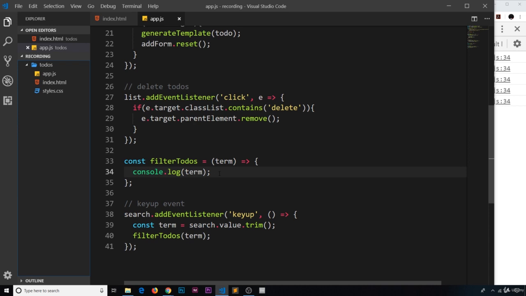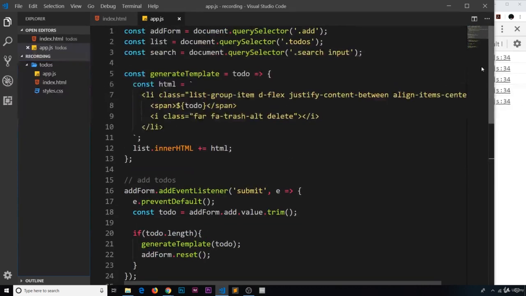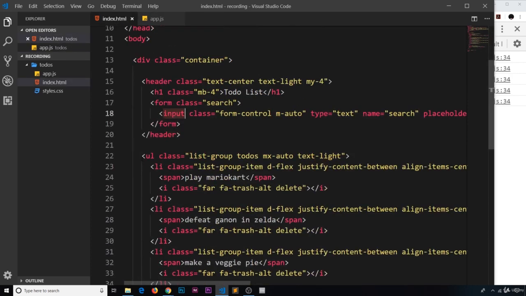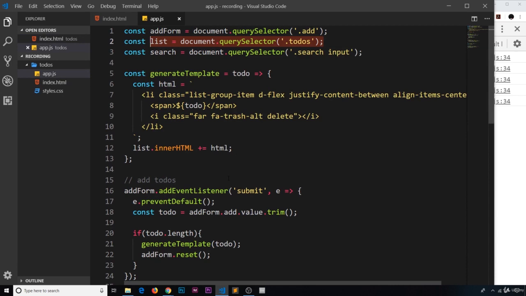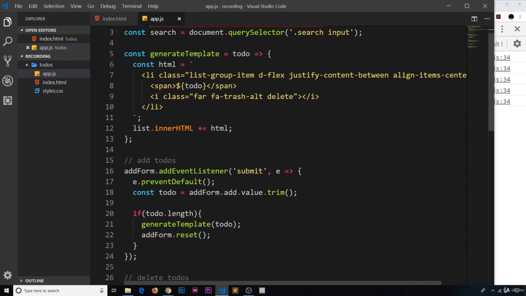But first of all, we need a list of the to-dos. We need a reference to that. Now then, up at the top, we already have a reference to the list container. That is the UL tag that surrounds all of the to-dos. So this thing right here. That is the parent of each to-do, because each to-do is an LI tag. And we want a list of LI tags, a list of to-dos. So we can take the list and get the children from that list, which will be a collection of LI tags, a collection of to-dos, and we can use that.